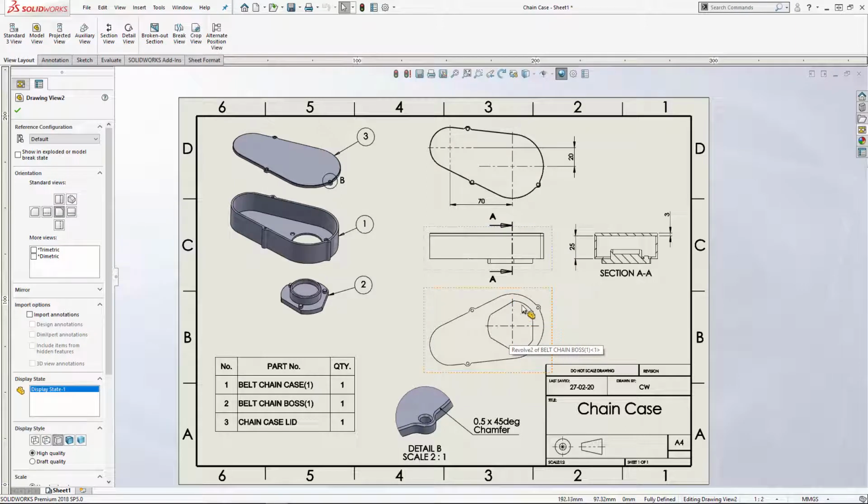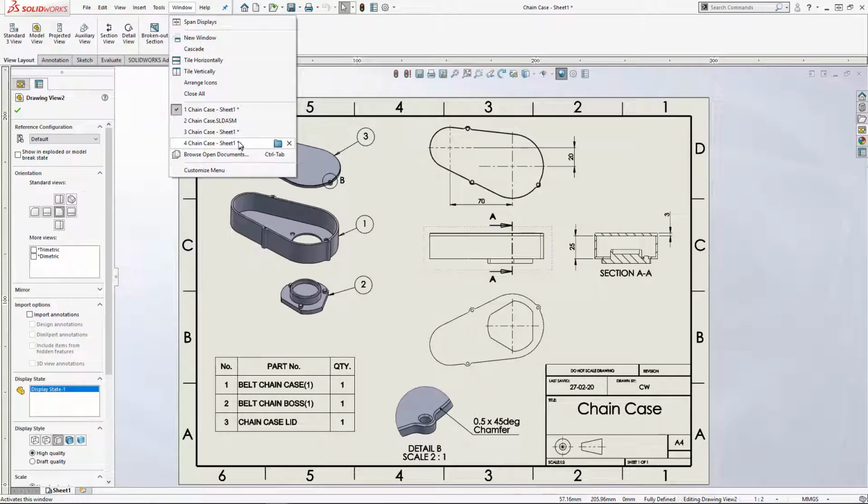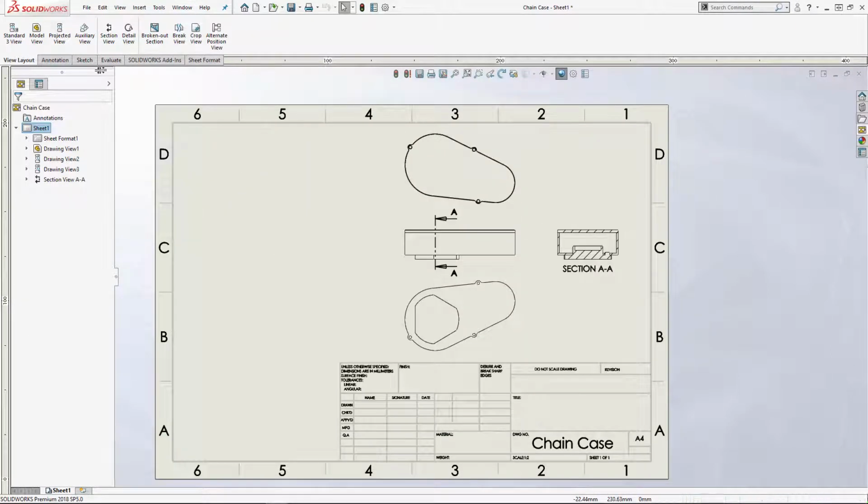And then we've got one here because we've got a circular edge on this part and we've got a big circular edge there as well. So let's put the center marks in. We may even put a center line in on this section view as well. So we're doing some additional work that isn't shown to us on this drawing. So yeah, let's go back to our sheet.